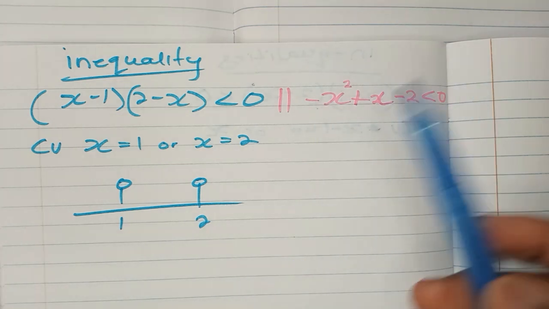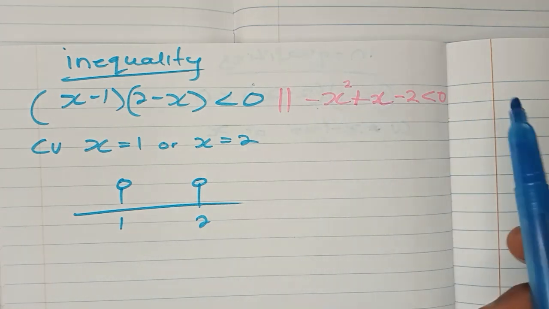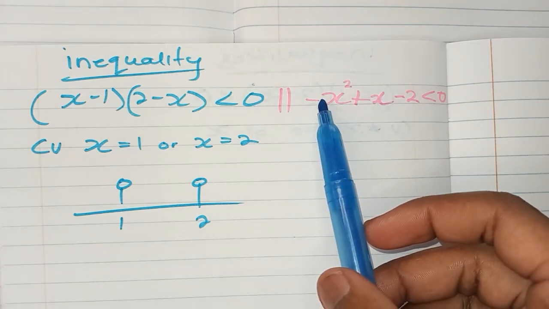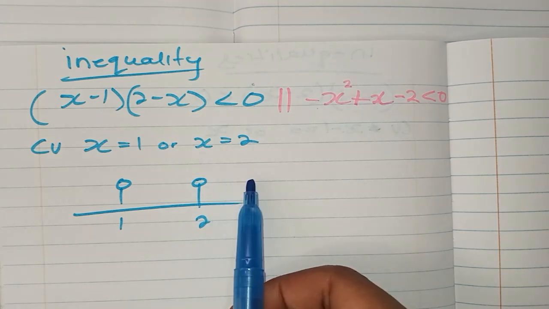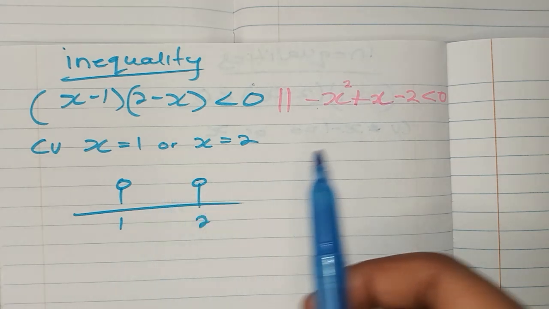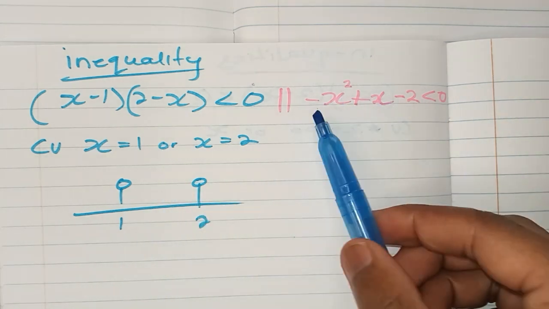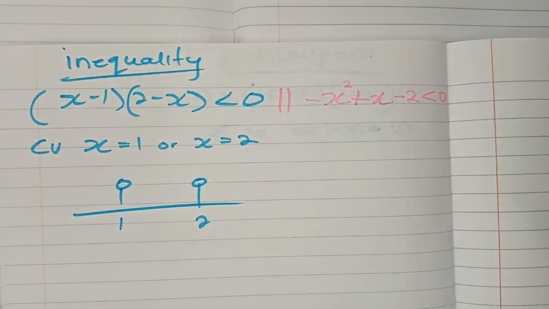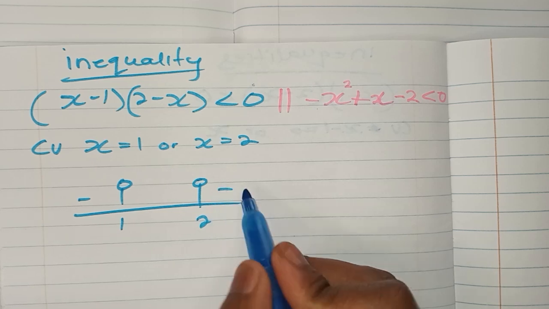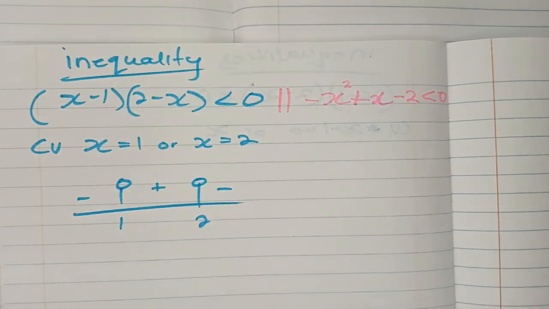So now the reason why I multiply this, you wouldn't need this, but if you are part of this algebra series, the reason why we multiply this out is to actually see this a. If this a is positive, you're simply going to put positive here and here, and then it's going to be negative in the middle. But because today this a is actually negative, we are going to put negative, negative, and then positive here.